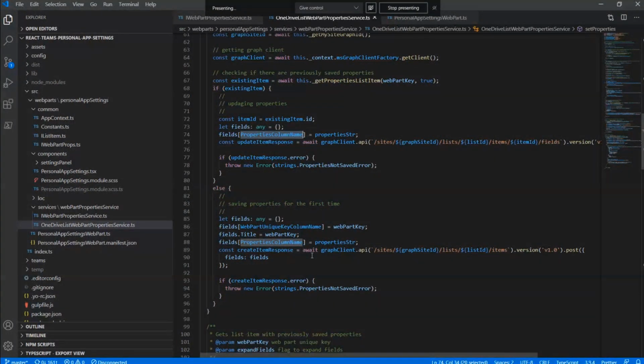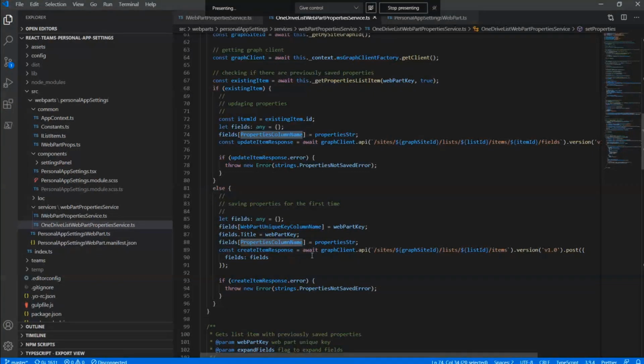So as I said, this approach allows you to have multiple web parts all in the same list with different configurations, and it will automatically create additional list items for you if they're not there. So that's probably it. It's pretty simple code, and go to aka.ms/spfx-web-parts, I believe. The example is there, so copy and paste the code if you need, and feel free to use it in your custom solutions.